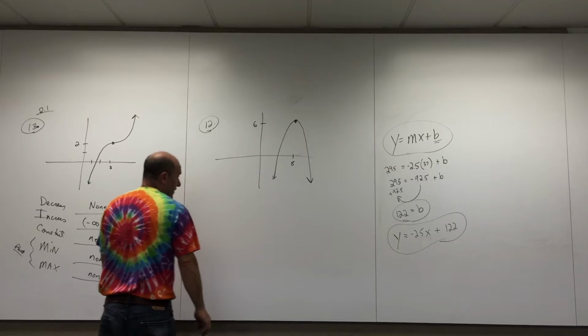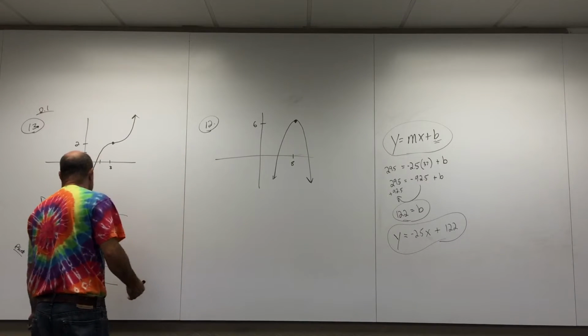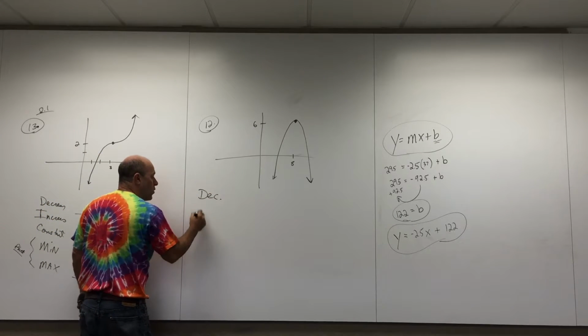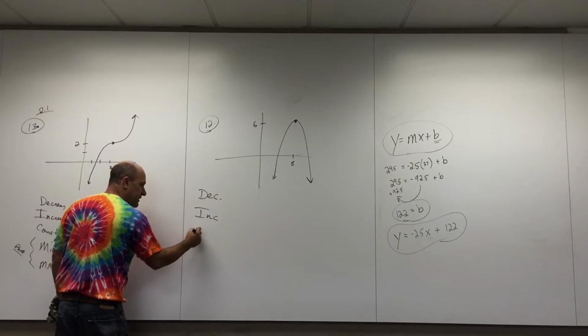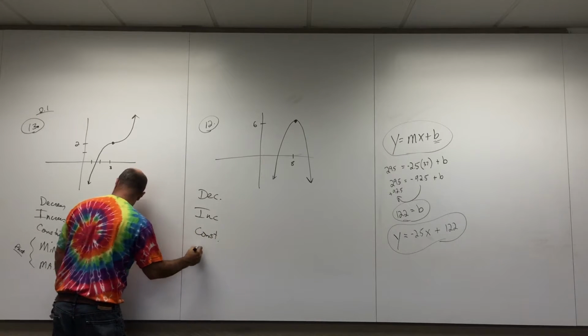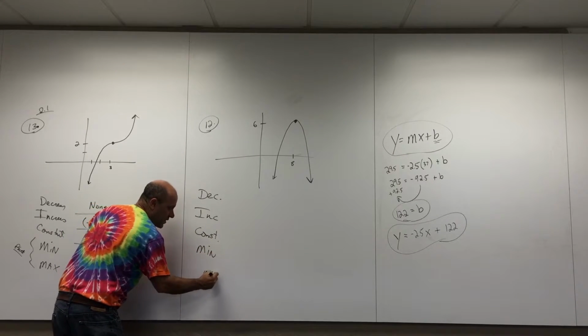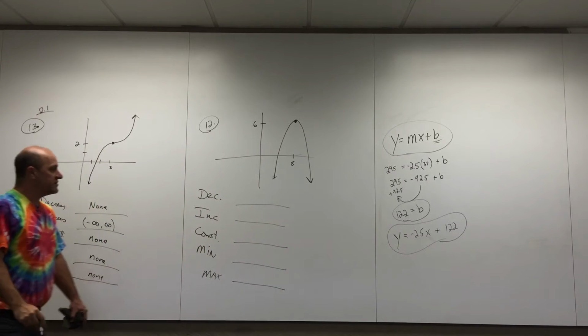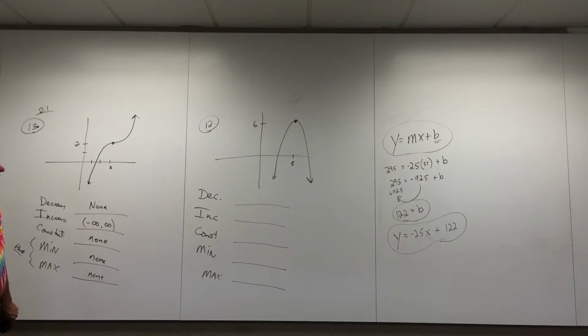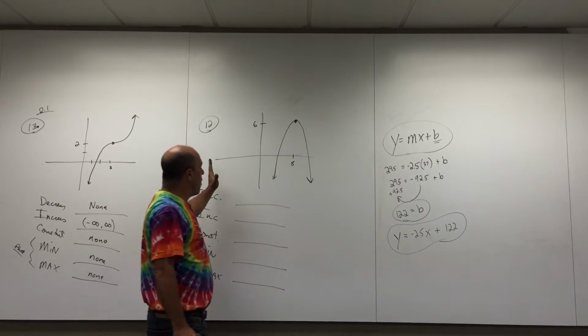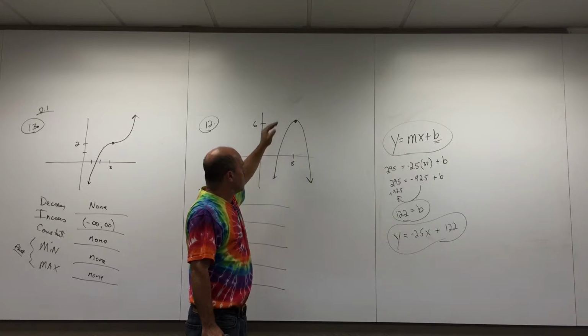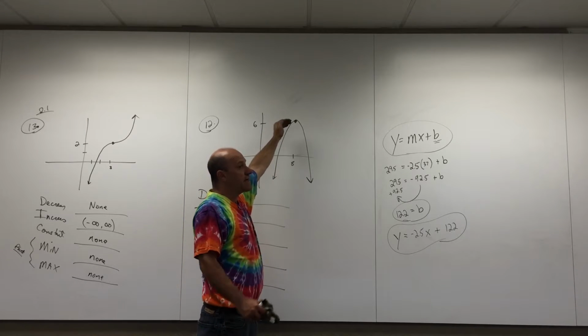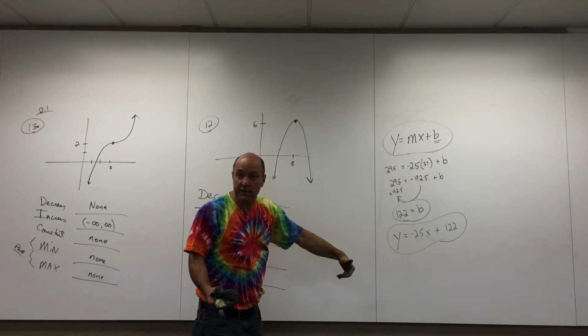And so that's the picture of it. And here come the questions. When is it decreasing? When is it increasing? When is it constant? When is it a min? And when is it a max? These are good questions. This time it might be a little more interesting. When do you think it's decreasing? 8, infinity. So before 8, it's on its way up. Before 8, it's increasing. After 8, it's decreasing. Thank you.